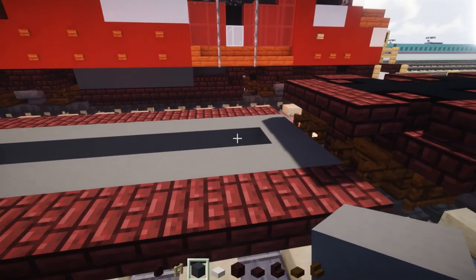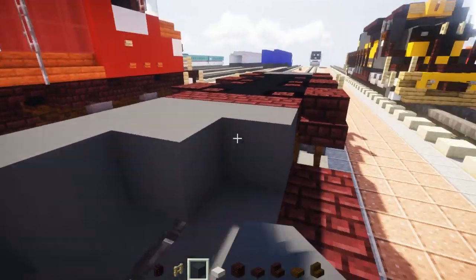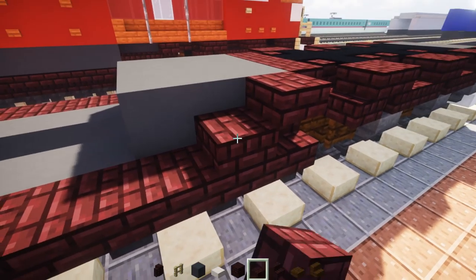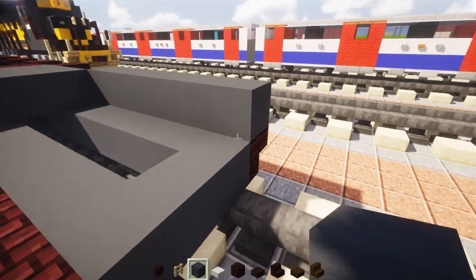And then we're going to add in 3 gray concretes on the inner 3 blocks, like that, just in the front. And on this side, we're going to add an upside down nether brick stairs here, and then two nether brick slabs. Then we're going to add gray concrete all the way across to the back, and across this back section.